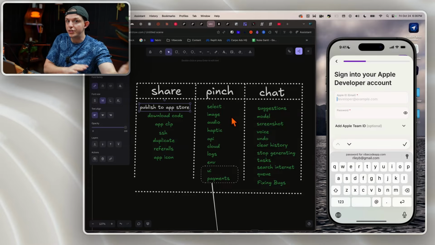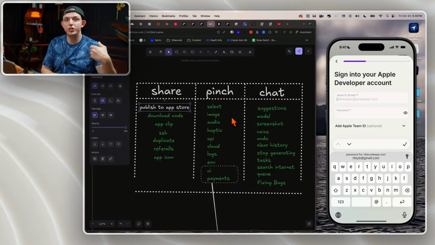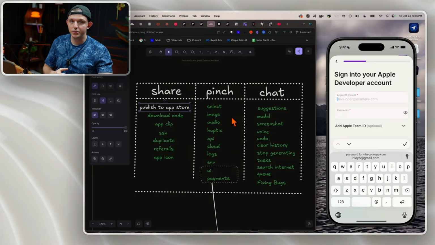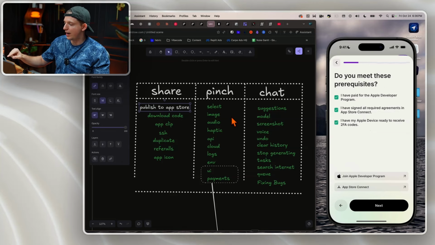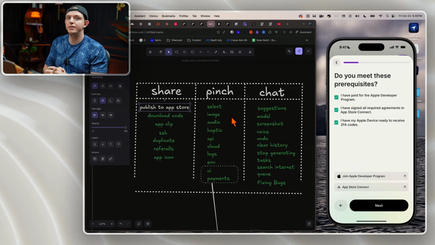The app will be sent to TestFlight, and from there, you can send the TestFlight link to other people. Then you'll need to complete a few other things on the computer to get it sent to the actual App Store. We are actively working over the next 2 weeks at Vibecode on figuring out how to get this whole process done from the phone, with automatic screenshots. We're still trying to figure out how to do that, but we're very close, and you will be able to send it all the way to the App Store from your phone very soon. But that's how you get it to TestFlight, and it's not super difficult.